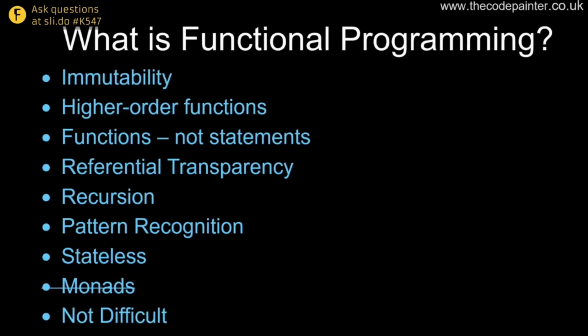So what actually is it? There's a whole load of concepts. A lot of these have got rather strange, complicated names, although what they actually mean generally isn't all that hard to grasp. Immutability. This just means that once you've set a variable, you can't change its state. In the JavaScript world, that pretty much just means stick const on nearly everything and stop using let or var.